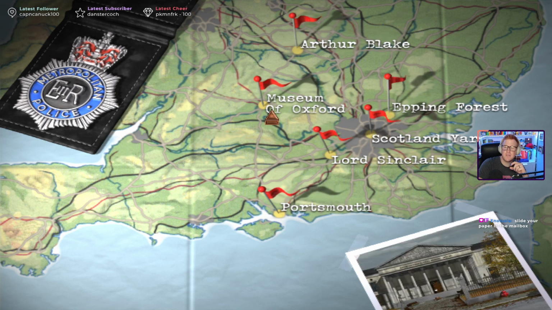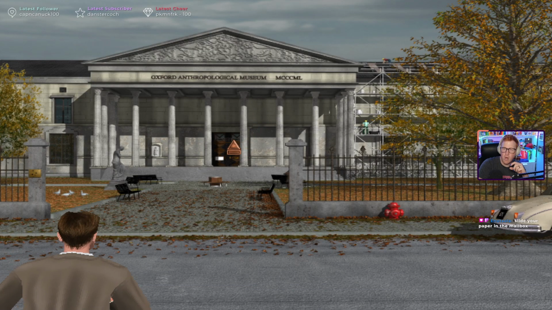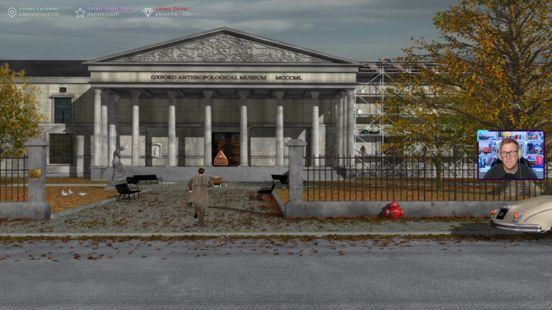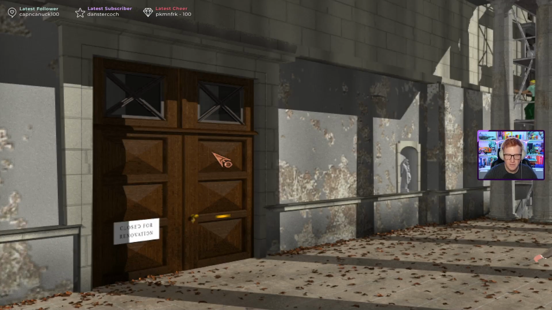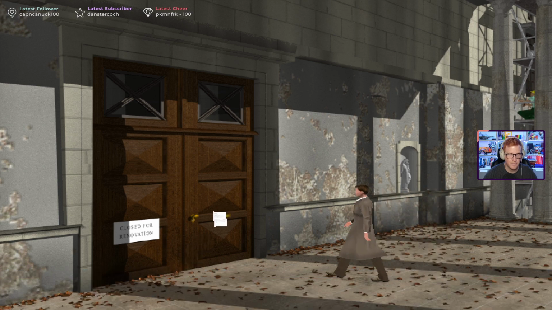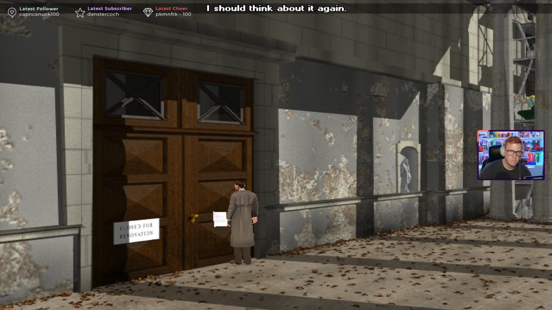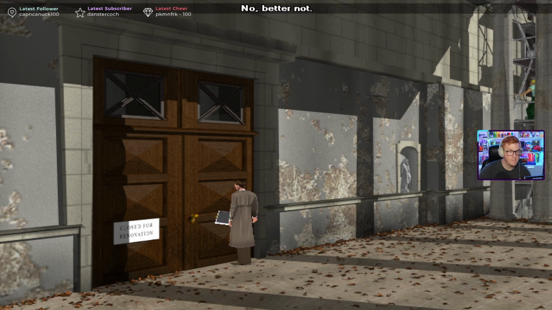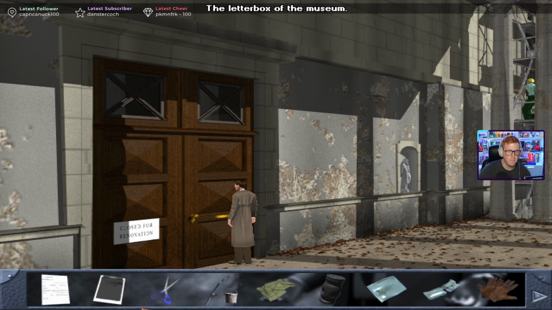Slide my paper in the mailbox? Wait, what? Hold on. Oh, I have to give her the printout and just leave it there? Thank God. Sure. Okay. I should think about it again. Nope. No, better the letterbox of the museum.